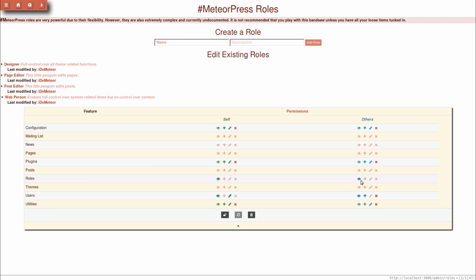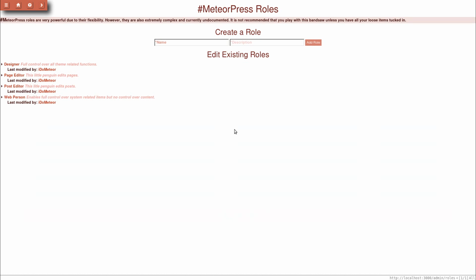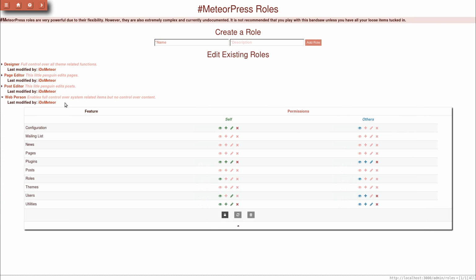So we also want him to be able to view and understand roles, but since it's just the web person, not the webmaster, maybe they aren't really sophisticated enough to understand how this puppy works because it's complex. We're also going to enable them to, we probably don't want them to remove configurations or really edit them or create them, but they can view them. Go right ahead. And that should be good. We're going to go ahead and save it. Check it just for now.